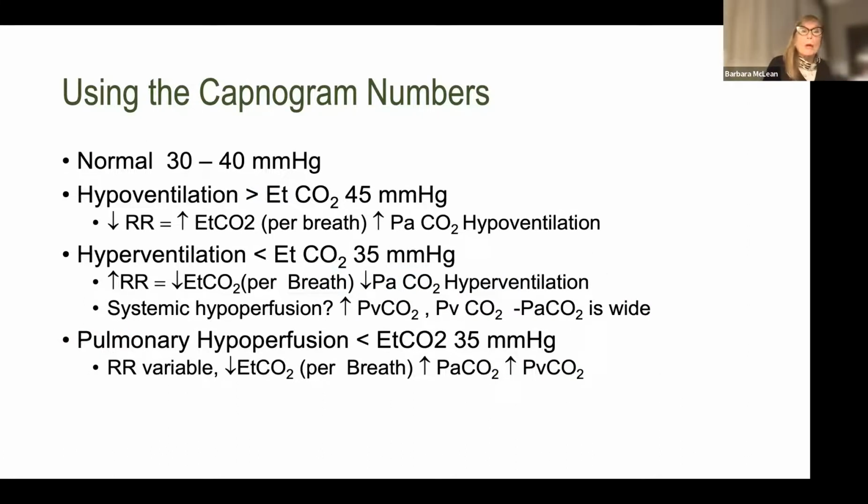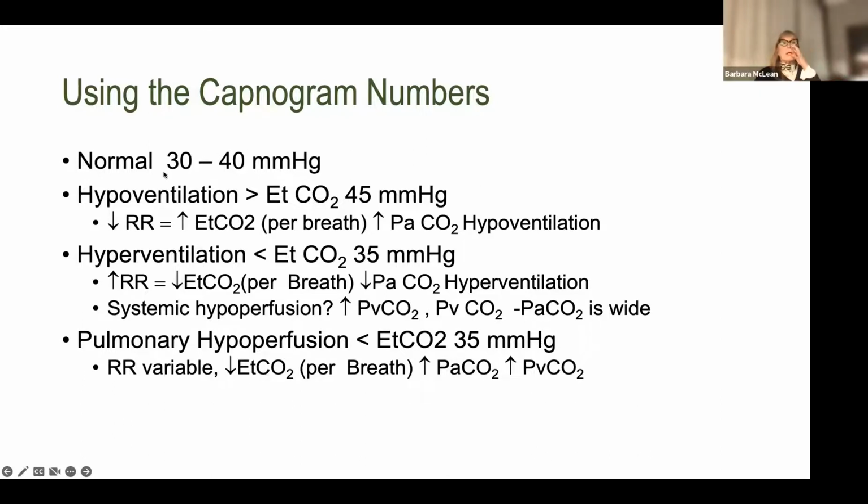Now, we've already talked about what end-tidal CO2 is, which is clearance. The clearance of carbon dioxide depends on two things: the pulmonary perfusion and the alveolar recruitment. So you can't just use end-tidal CO2 to tell you about ventilation. It's about VQ, ventilation and perfusion. So normal end-tidal CO2 typically is actually 30 to 40, but you can say 35 to 45.